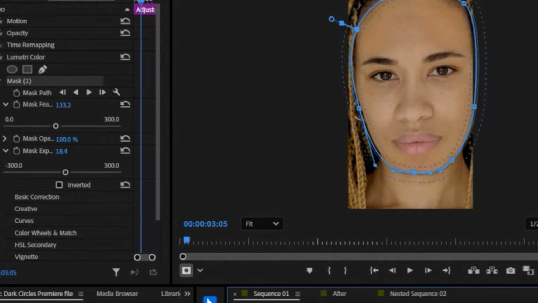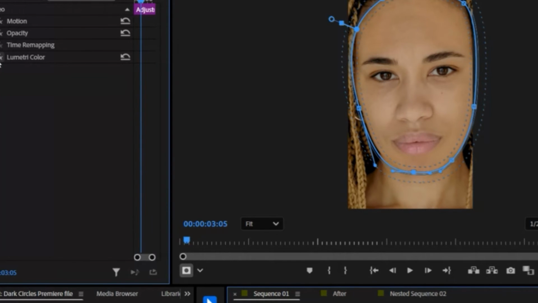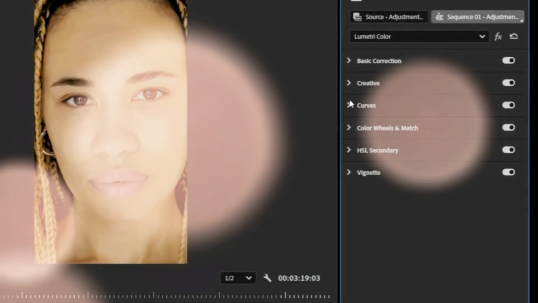While you're doing this, the mask limits the color correction to just the face area. Without this, if the background has similar colors like a dark shadow, those areas might get unintentionally brightened. Feathering softens the edge of the mask for a seamless blend, and expansion ensures the effect covers the necessary region without cutting off too early.